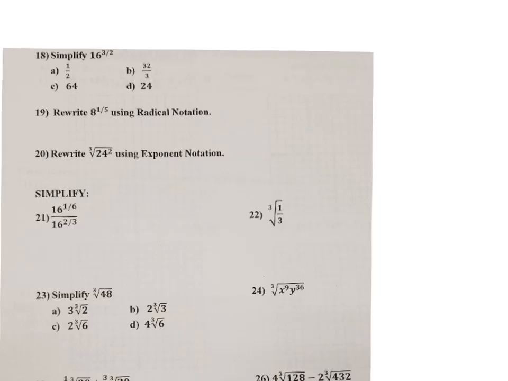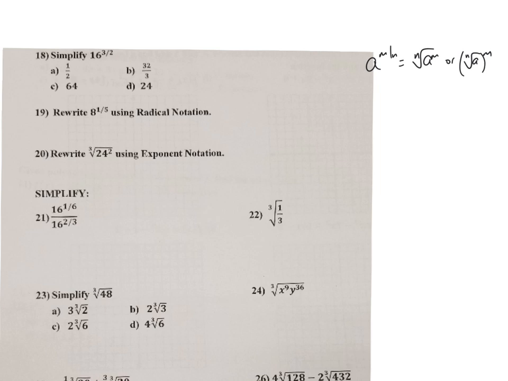All right, so 18. Remember, we're going to be using this property a lot, where we talk about a to the m over n can be written as that or that. If it's a fraction, fraction exponents are kind of hard to do in my head. A little bit easier to do radicals. If it's all numbers, I usually use this one because that's a little bit easier to do in my head without a calculator. So I got to find a, m, and n.